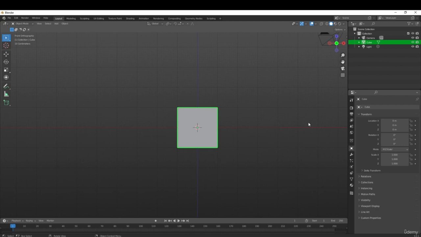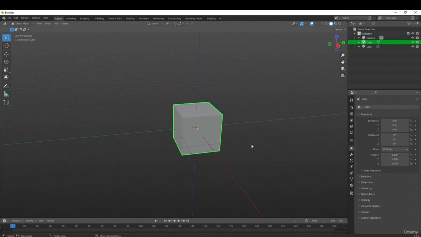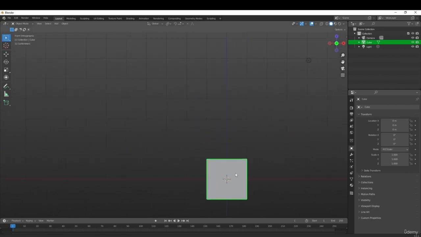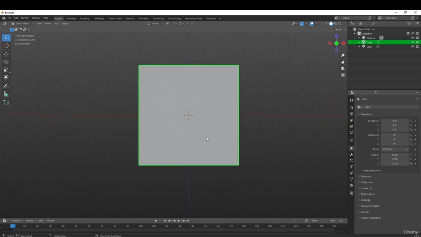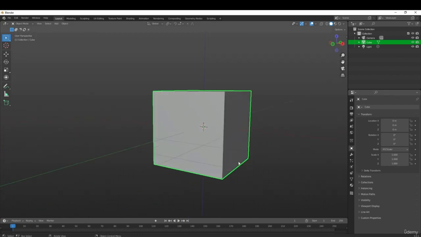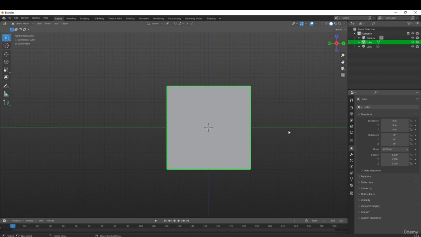If you hold the middle mouse button and rotate around, Blender will automatically switch your view back into perspective mode. However, if you pan by holding Shift, middle mouse, and dragging, or zoom with the scroll wheel, you can see that orthographic mode is not broken. To view something from the right side, hit the number 3 on the numpad. You will have a right orthographic. To view something from the top, hit the number 7 on your numpad.